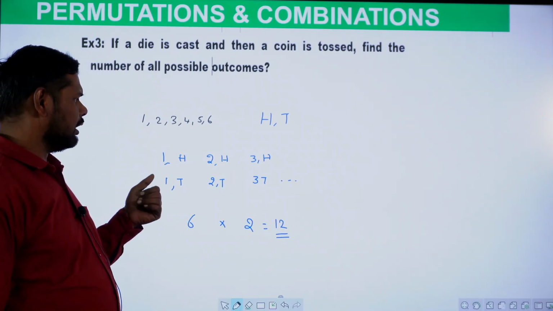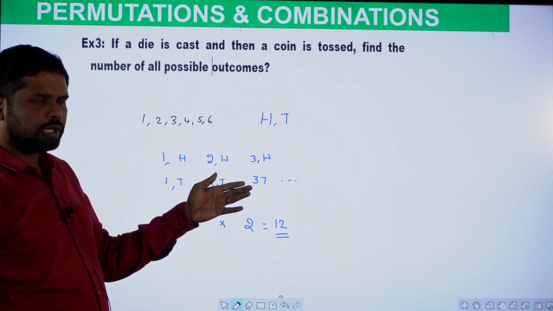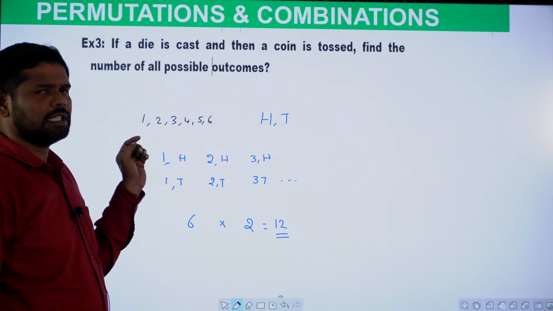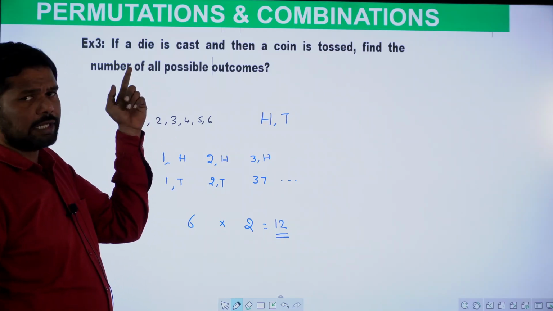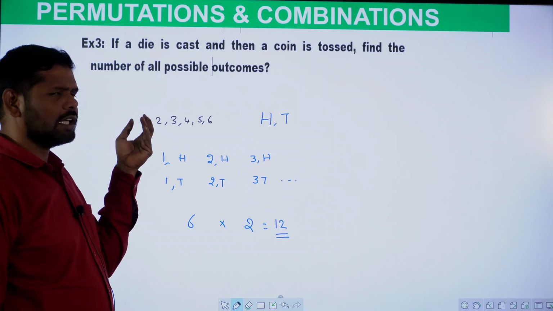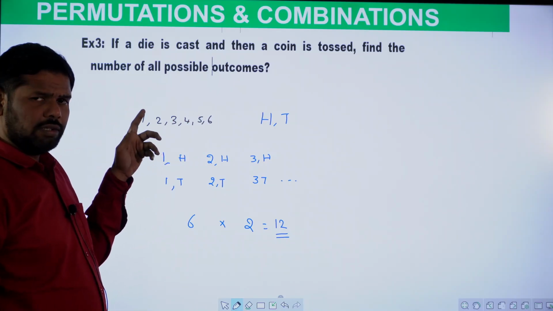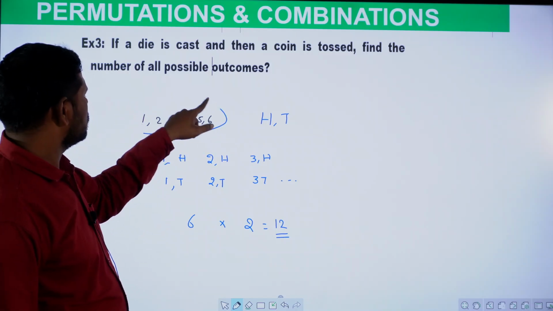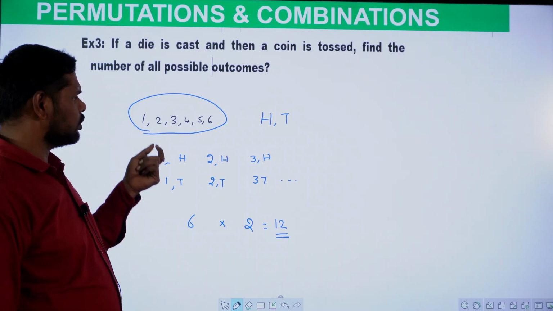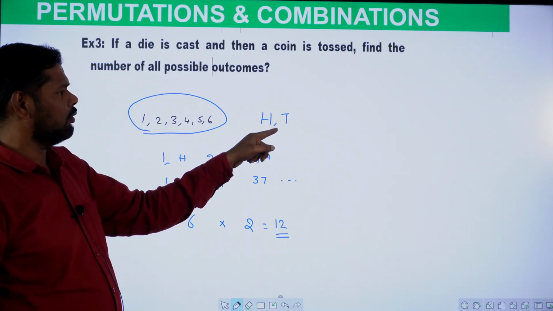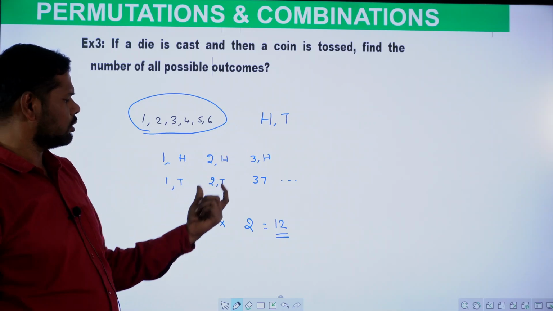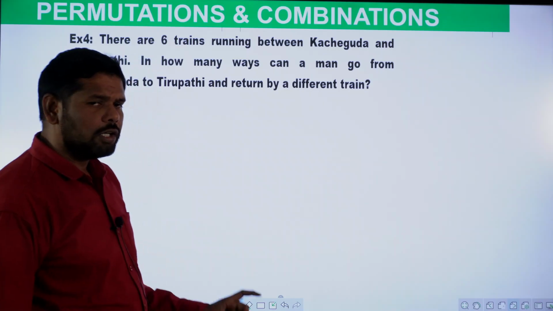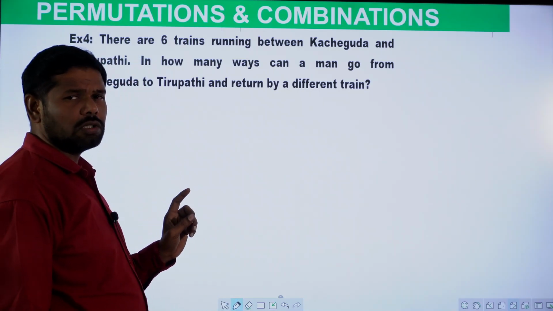One head or one tail, two head, two tail, three head, three tail, four head, four tail, five head, five tail, six head and six tail. Here I am considering these numbers are on the faces of that die. Otherwise they can be colors, whatever the objects are on the die, but definitely those are equal to only six faces. That's why six outcomes are possible. Here, for the coin, head and tail, only two outcomes are possible. So total outcomes are 6 into 2, 12 possible outcomes. So we are ready to identify all the possibilities also. That is very, very important.